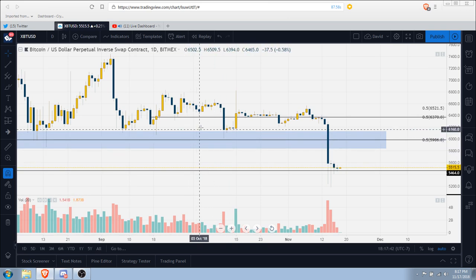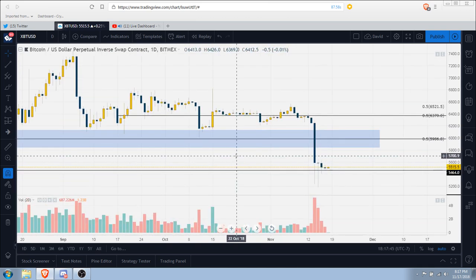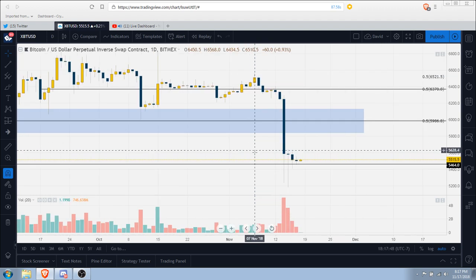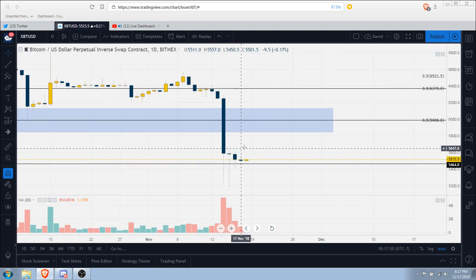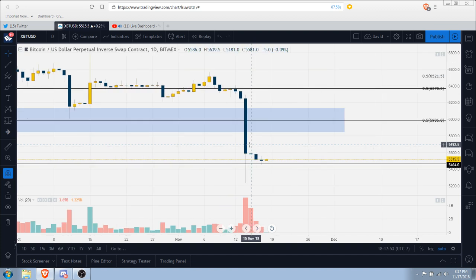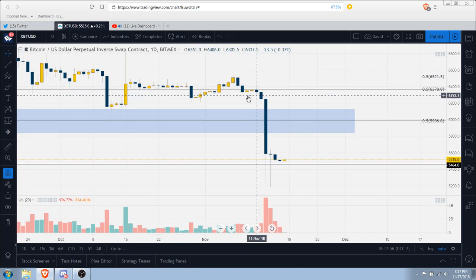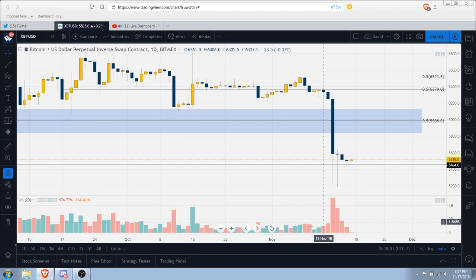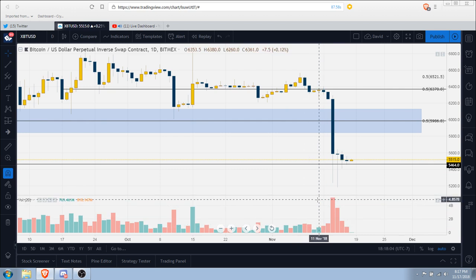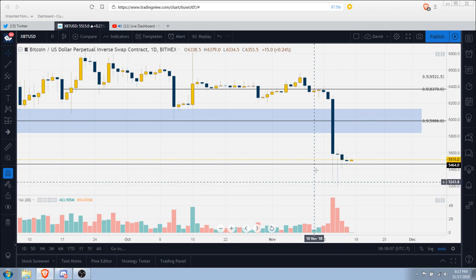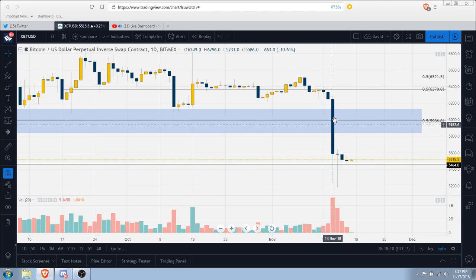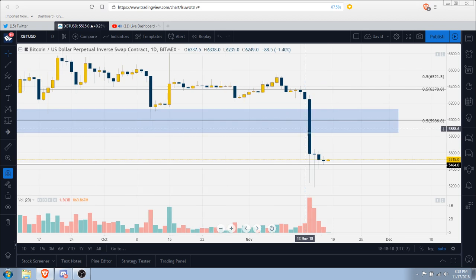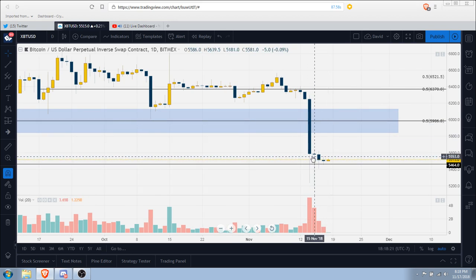Obviously, I use my support and resistance levels. That's my personal style of trading. You may have a different style, but volume is often the confirmation of a move or the end of a move, right? So I'll show you what I mean by that. It's kind of hard to see because the little icons are in the way, but we see relatively steady volume here before this dump, and then in the dump we see massive volume. There's a lot of trades being placed, buys and sells, because somebody's got to be buying all the sells, right? Even though that's going to be a lot lower. So, a large volume candle, but then we see volume peter off, right?